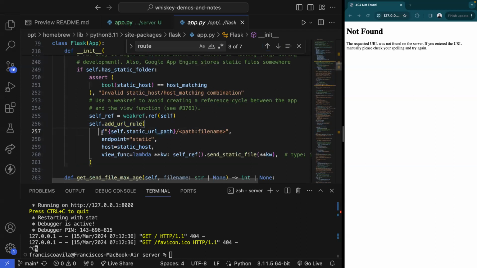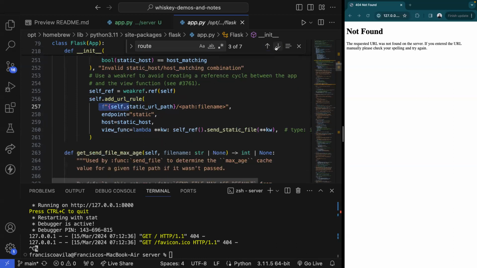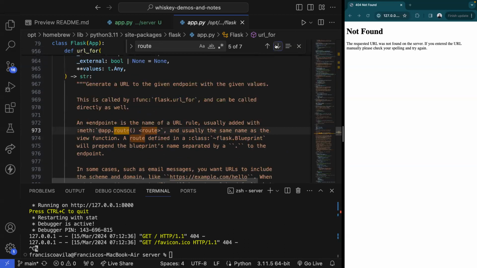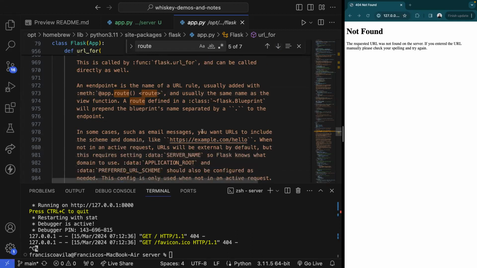So it tells me how I could utilize it, but I don't think this is the right one. Send a static file. So generate a URL. So it looks like this is going to be the closest we'll get from this script as far as a comment on how to apply it.